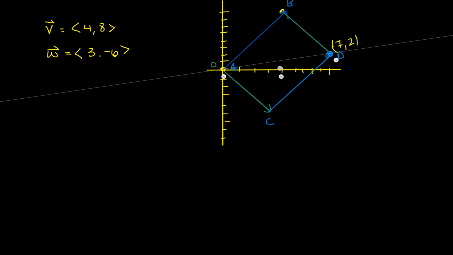I'm going to use this red. So basically what they're saying here is if I create this parallelogram and I add these values together, then the sum of V and W is going to be graphically 7, 2, or A to D, which is the vector 7, 2.